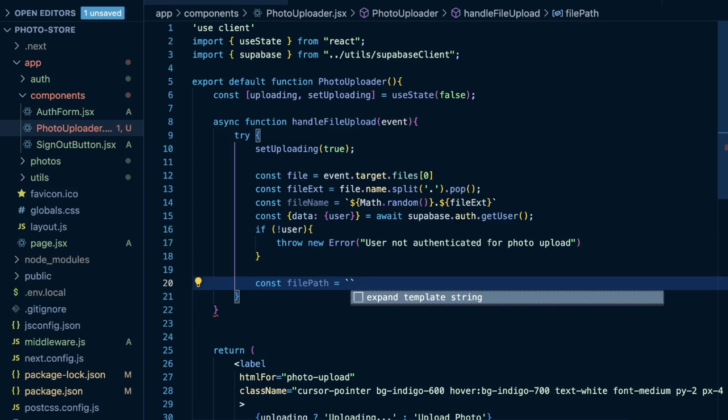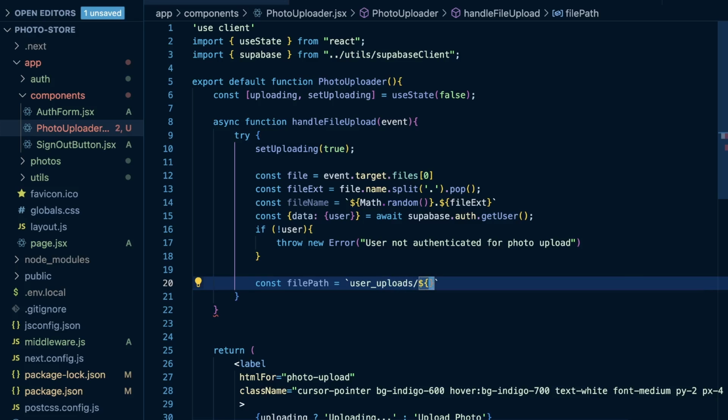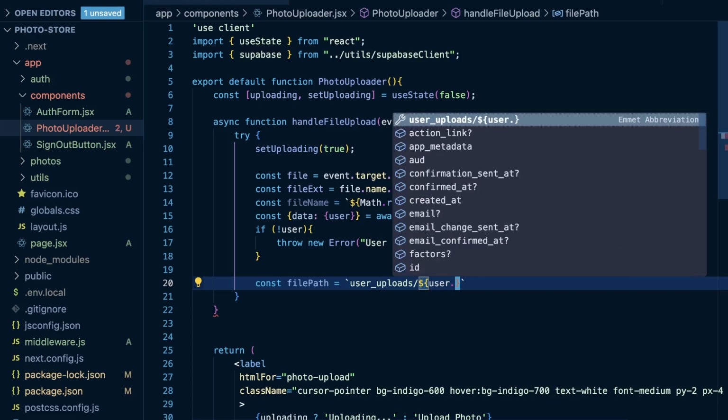Well, we're going to assume that we're using our photos bucket. So within our photos bucket, what do we want the file path to look like? Well, we want it to look like user_uploads/ and then we are going to have a user ID folder within user uploads, so user.id.